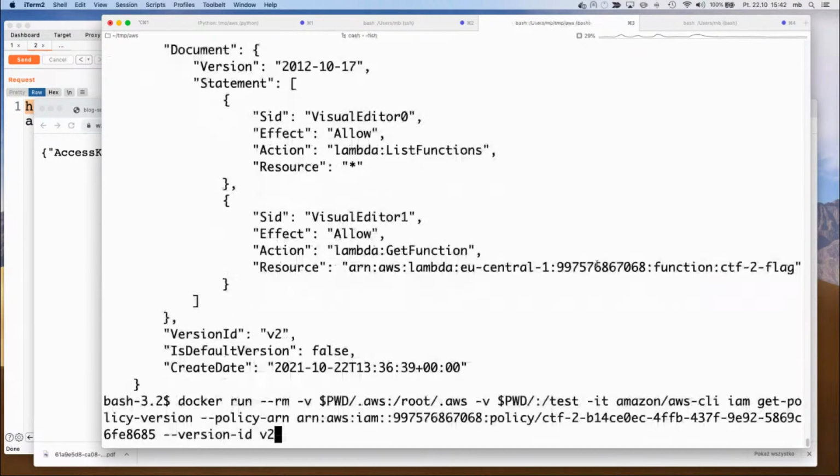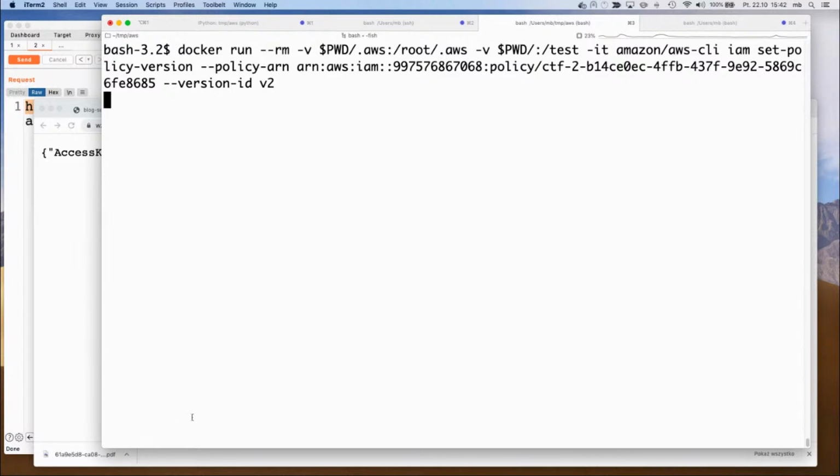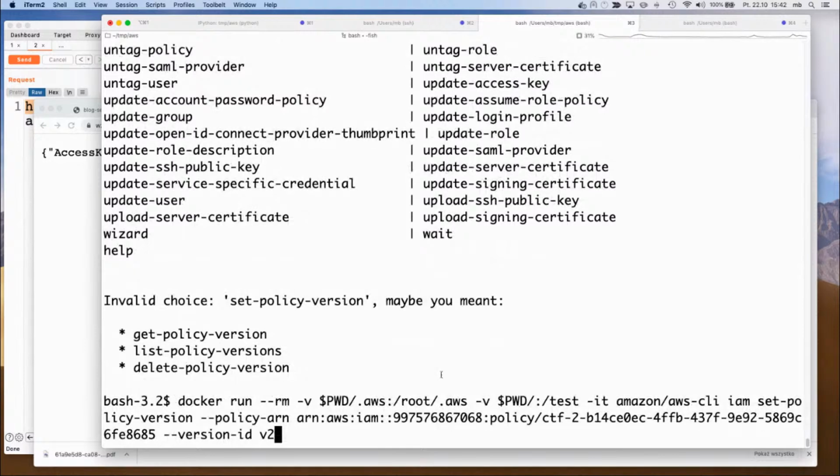So what we need to do right now is change the default policy version to v2. So it was, I think, set policy version. Nope. Sorry, I think it was set default policy version.